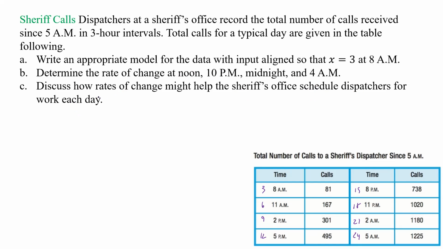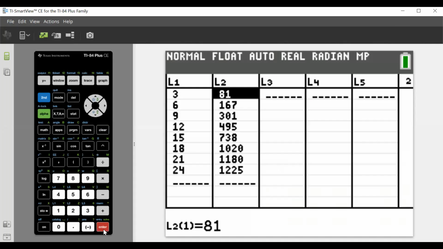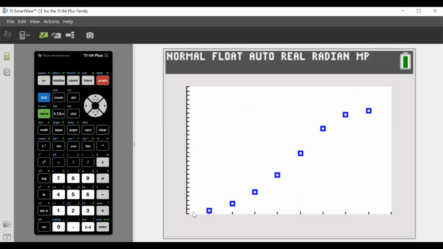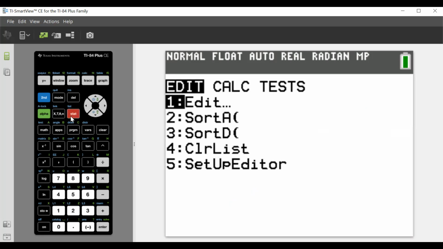So first off, what we have to do is find our model. And so what I'm going to do is go over to our calculator and plug everything in. Because it takes a long time to type it in, it's there already. So let's look at this. How does that look? It's coming up, it has a point of inflection, and then it's kind of leveling off. When they have leveling off at both ends, they are usually logistic. So let's see what a logistic model would look like.